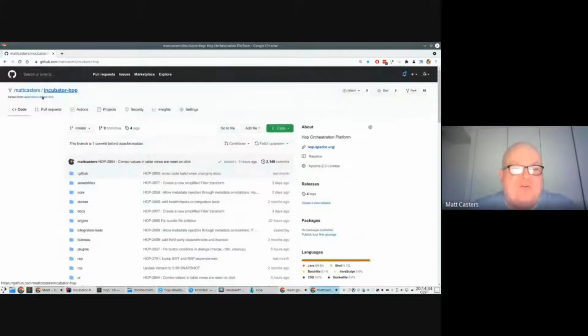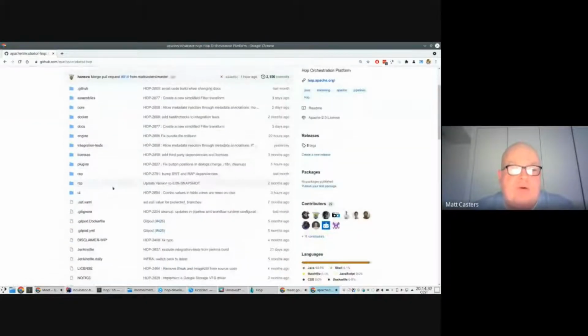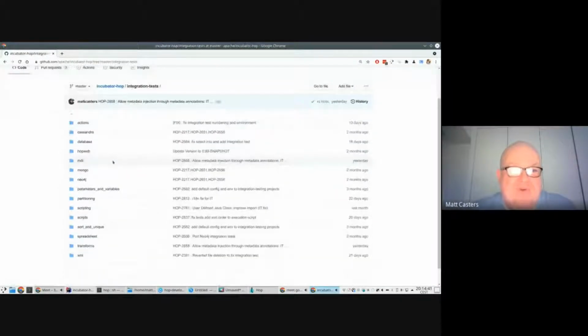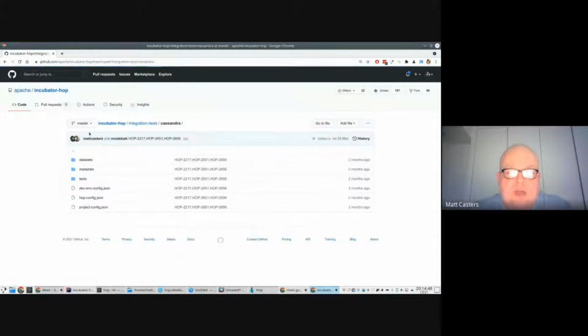So if you go to Incubator Hop, Apache Incubator Hop, hopefully just hop pretty soon. So here are the integration tests. And like I said earlier, every folder in here, like the one I just had, Cassandra, has a whole hop config. So you just point the hop config folder to this folder and open this up in hop, open hop GUI, then you will drop into this project basically.